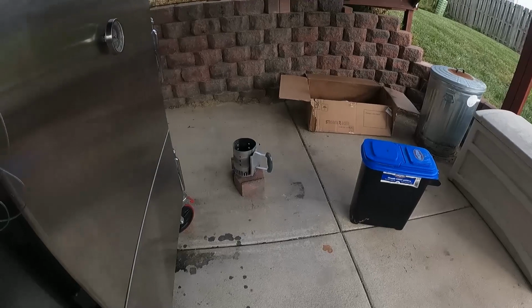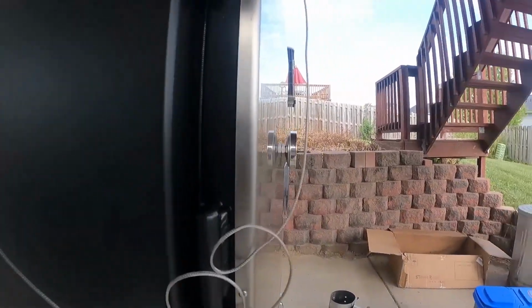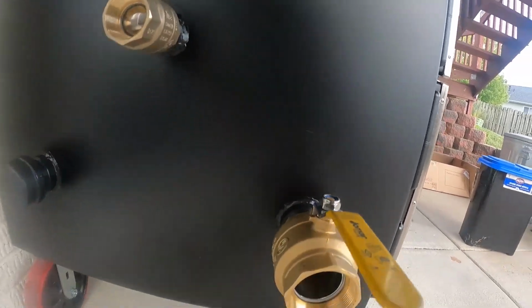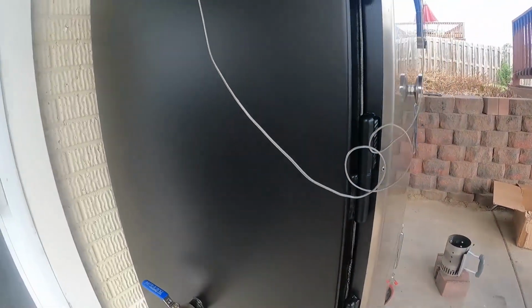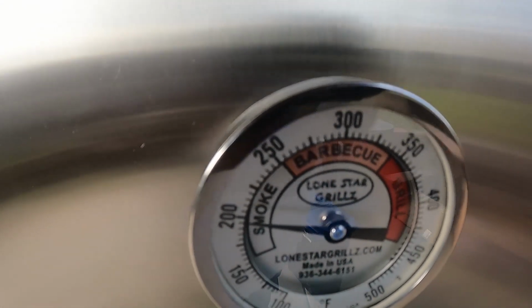Wow, look at that. All right, since we're right at the 200 degree mark, see how close this temperature is? Yeah, it's almost at 200 right there. So what I'm gonna do is shut this down to halfway. It's halfway right there. And when it gets to 25 degrees prior, then I will shut it down another half of that.